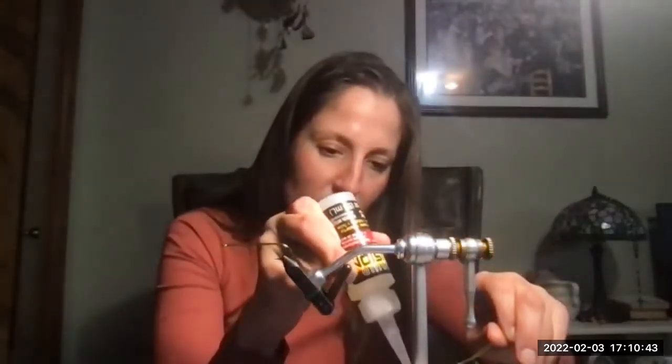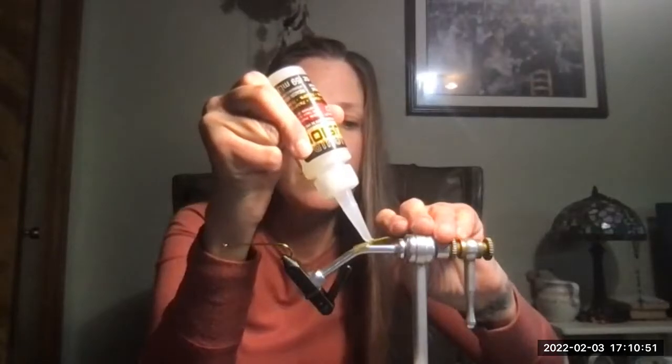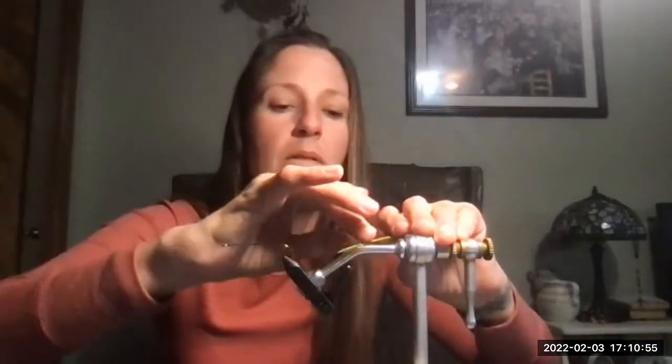I'll set that aside. I'm going to dabble a little glue so while we're doing the rest of the fly, it can really set in. And again, it's just the same thing we did with the clear cure. Just kind of rub a little in. All right, I'll let that dry.